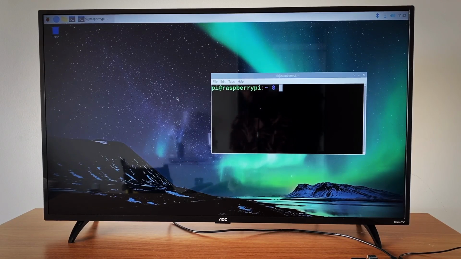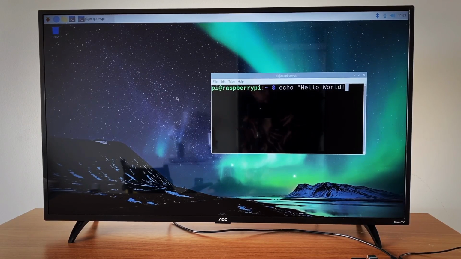Super exciting. So the command is echo, E-C-H-O, for printing, and then a space. And then in between quotations, I can write whatever I want to have printed. So I'm going to print hello world.